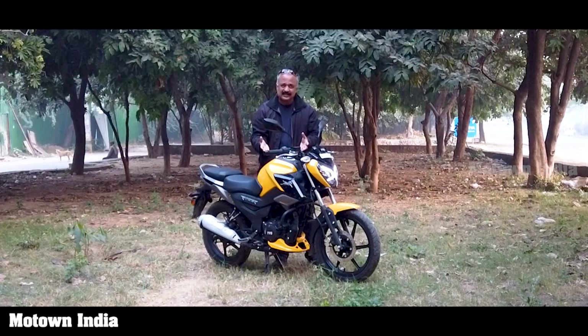This is a 5-speed vehicle and these are short gears. So the moment you start, zip, zip, zip, zip, and you are into the 5th gear by the time you reach around 50 kilometers per hour. And the top speed of this motorcycle is around 99 kilometers per hour.